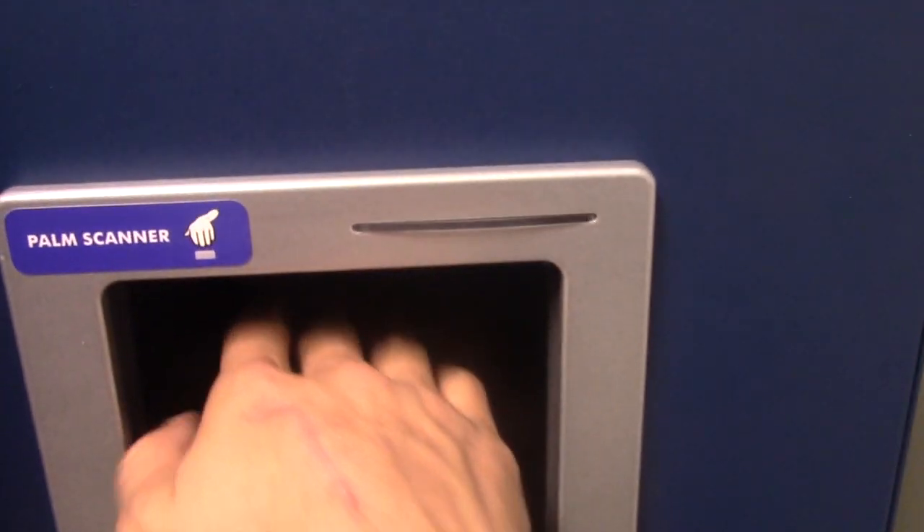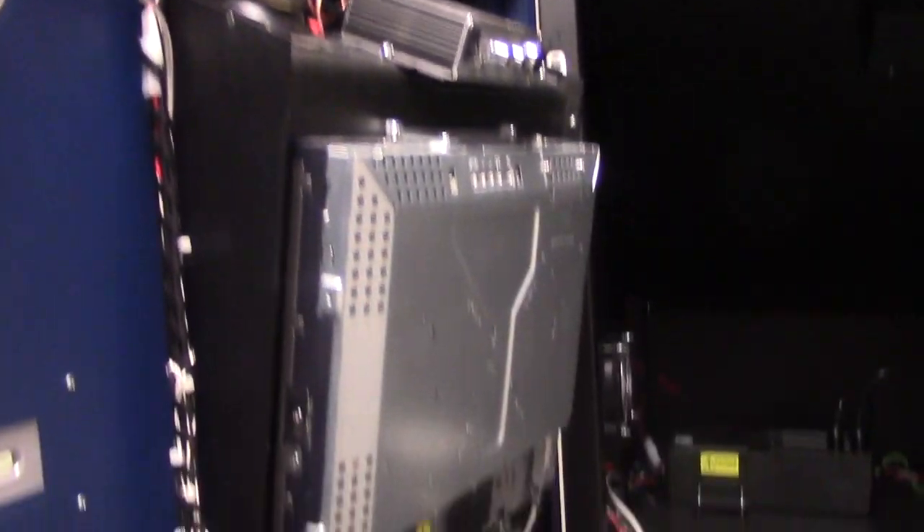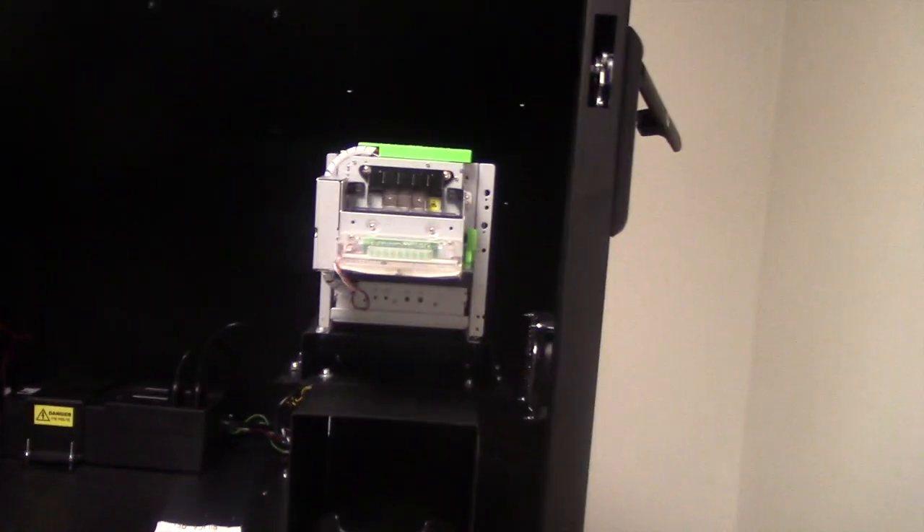So how does the palm scanner work? The palm scanner basically is the biometrics piece to be able to give consistent human identification to who's doing the transaction, to be compliant with the KYC piece. KYC is 'know your customer.' It's very important as we launch CoinVault ATMs into the marketplace and bring legitimacy to cryptocurrency that we're compliant with federal guidelines — to know who your customer is, to prevent people doing illicit activity. Just as with cash, if you're taking out more than $10,000, you have to fill out the appropriate documentation to notify the government of large-value transactions. The same will be true as currency transitions into cryptocurrency — it's electronically transmitting value, so you have to know who your customers are.